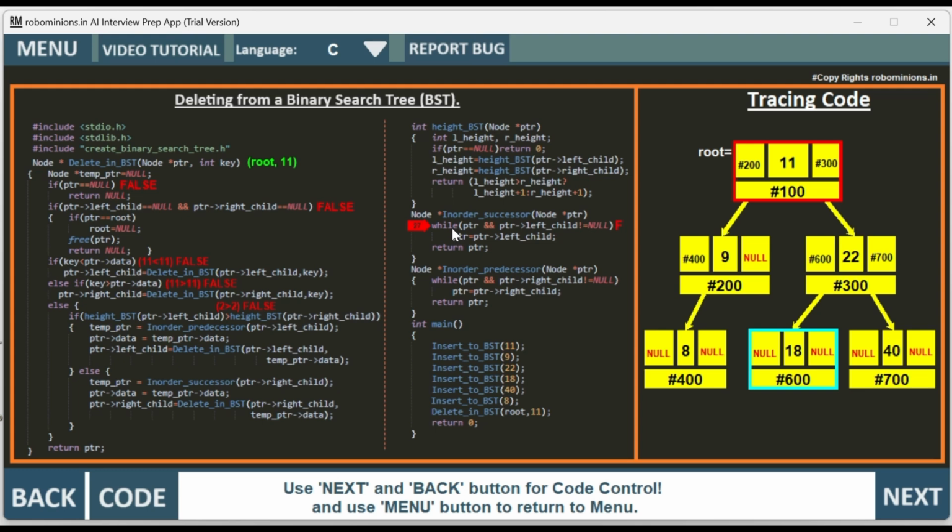So this while condition fails, comes out of the while and returns the node address hash 600. So it has found the in order successor with a while loop, and then it returns the node address to temp_ptr. So now temp_ptr is pointing to this node.